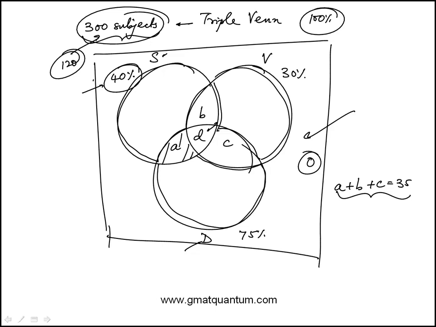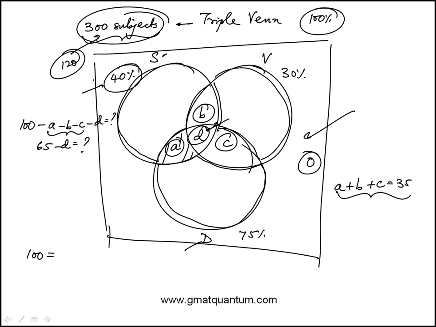And a good way to think about that would be that if the total is 100, then we just have to subtract these four regions. So that would be 100 minus A minus B minus C minus D is what we're looking for. Now the sum is 35, so that is 65 minus D. So we have to somehow get to D. And that's going to come from the fact that all three add up to 100. So that equation is going to be 100.